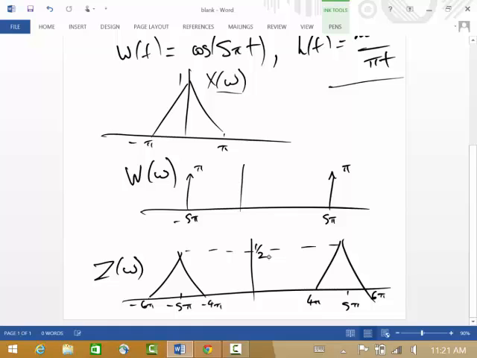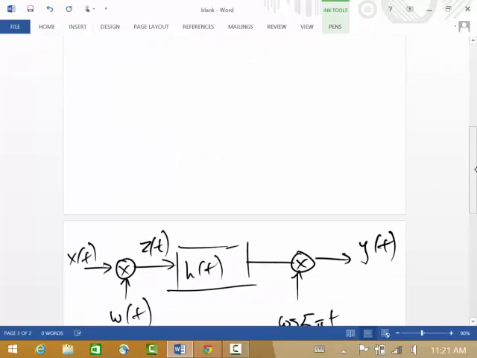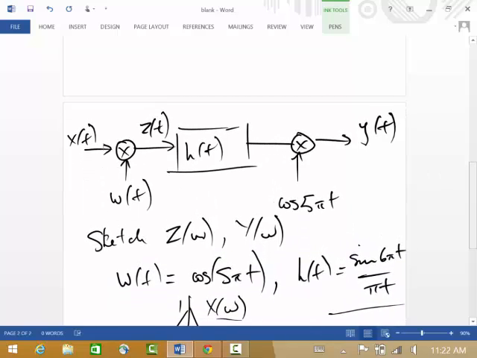Since we're recording this, it's going to be embarrassing if I have factors of pi wrong, but not terribly, because I don't really claim to be getting the factors of 2 pi right necessarily. Okay, that's all good. So that's what we're putting into this. Now, our h of t is sine 6 pi t over pi t, and we're going to fire this z into that box.